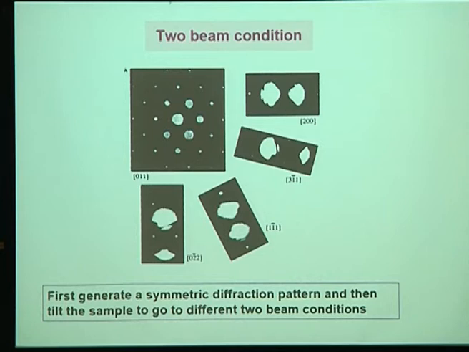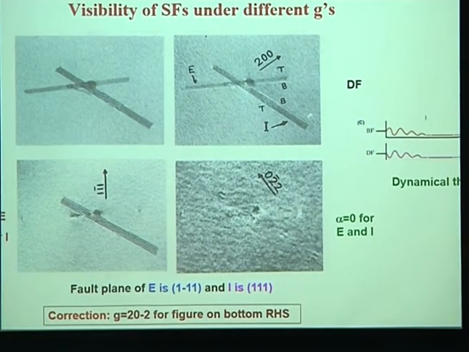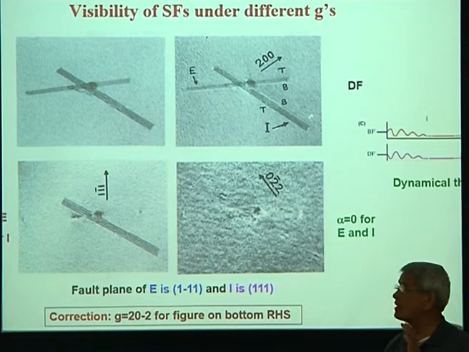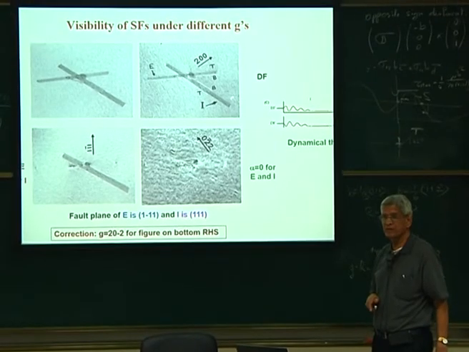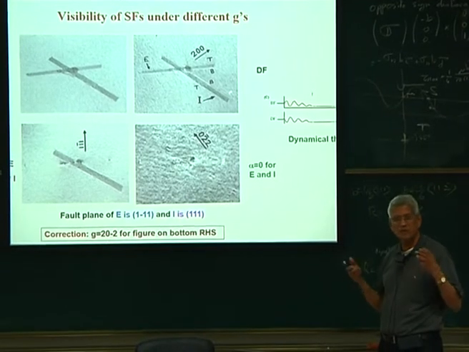Okay. And as I mentioned, to understand this visibility or invisibility criterion, like for dislocations, we have to image them under 2 beam conditions with many reflections. That's what I had explained yesterday, how it's to be done. Exactly that is done. When that is done for a stacking fault, these are some pictures of a stacking fault which are taken from the same fault, imaged under different conditions. This is imaged with 200 reflection. The aim is to find out what the fault vector is.